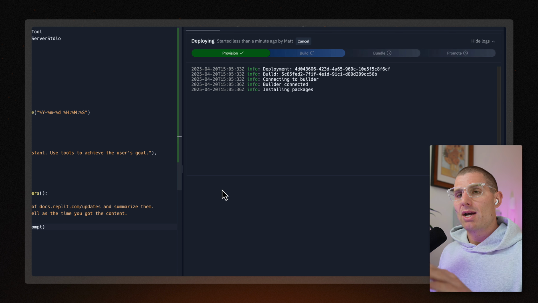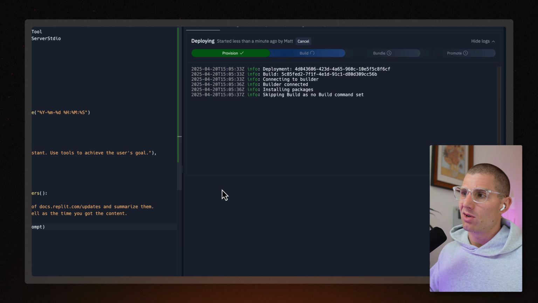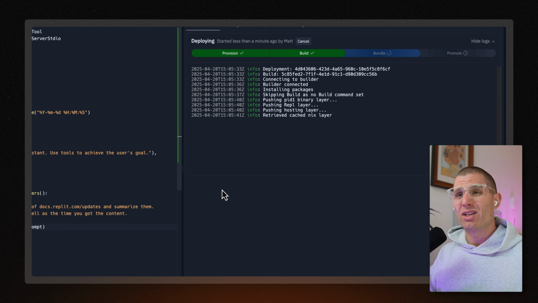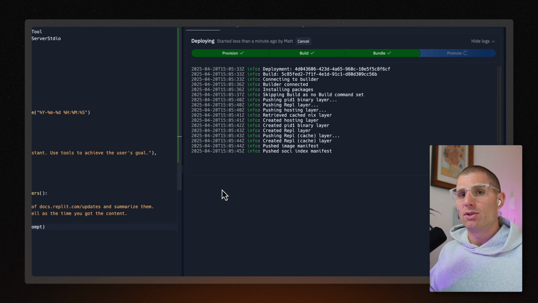So now I've defined my agent. I've given it access to tools, and I'm saying, okay, now I want to put it live on the internet, and I want it to take these actions every Friday at 9 a.m. Replit's going to bundle that up, deploy it to our servers backed by Google, so you'll know it'll just run every week. And just like that, I built an agent.